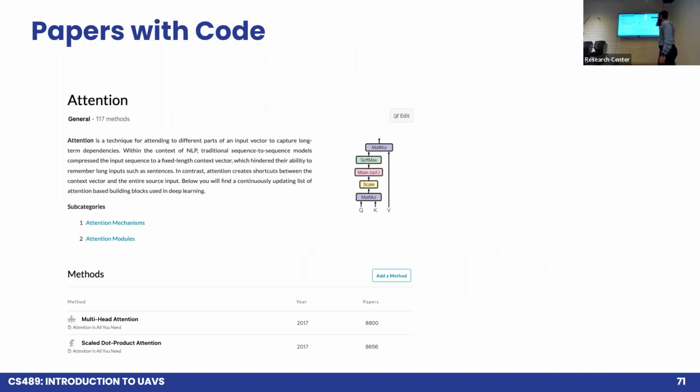Okay, so as a reference, you can look at Papers with Code, by the way, it's an excellent reference. It's amazing. It provides nice summaries. It gives you also all the different attention modules. You can have a look. Sometimes it's not very comprehensive, but at least it gives you the essentials and the reference paper. And Medium as well, Towards Data Science, they provide complementary information about these things.